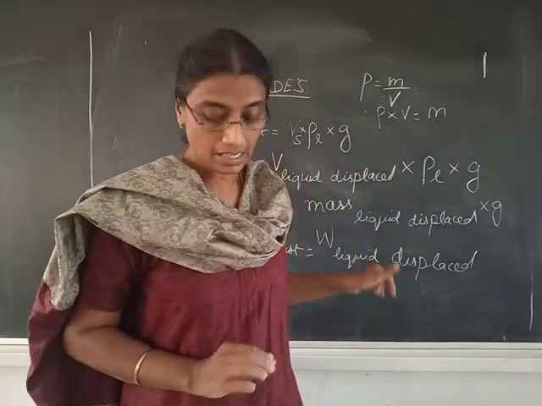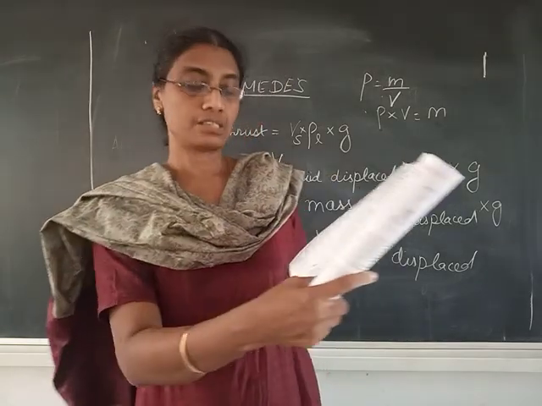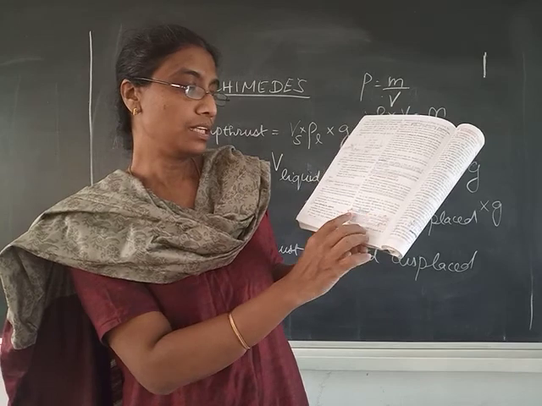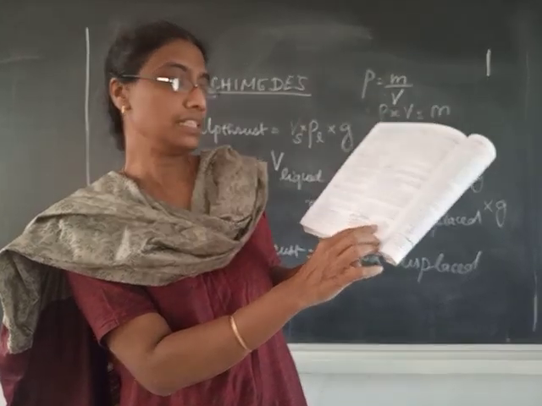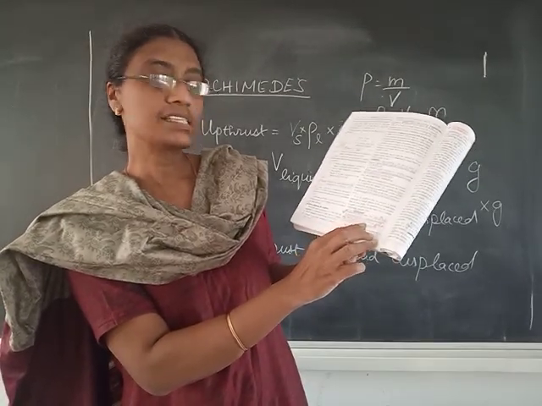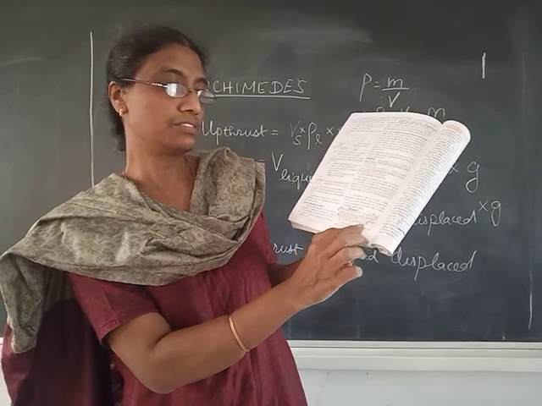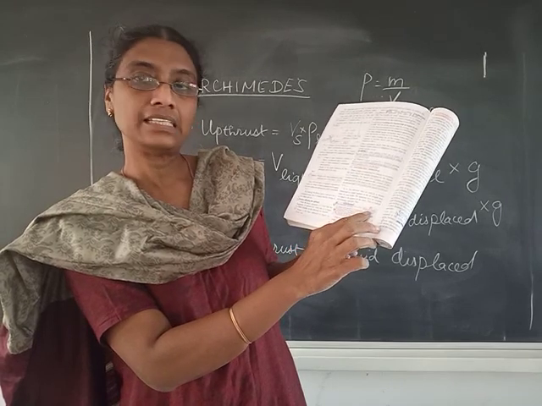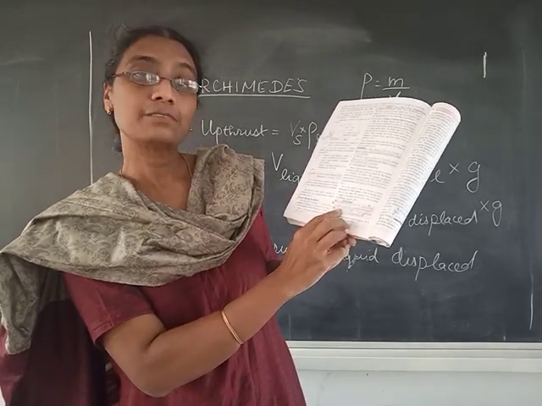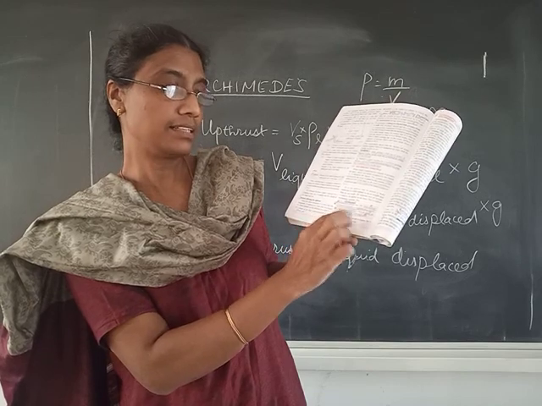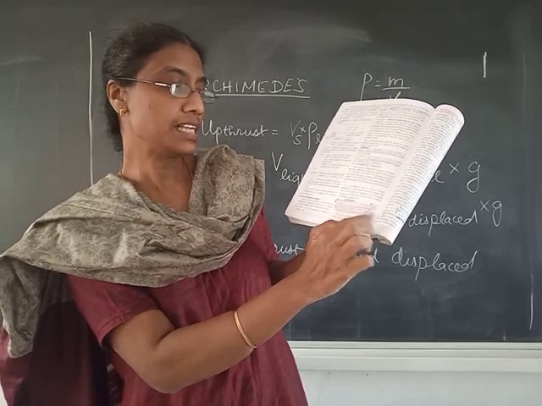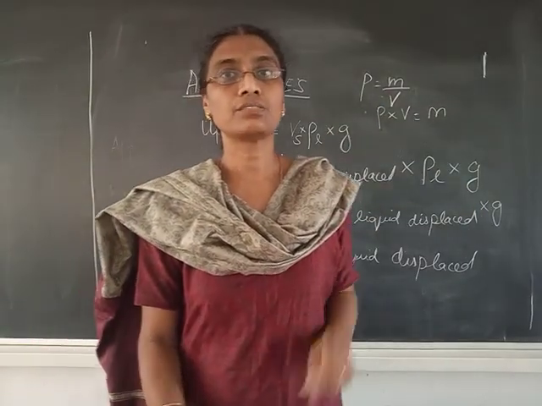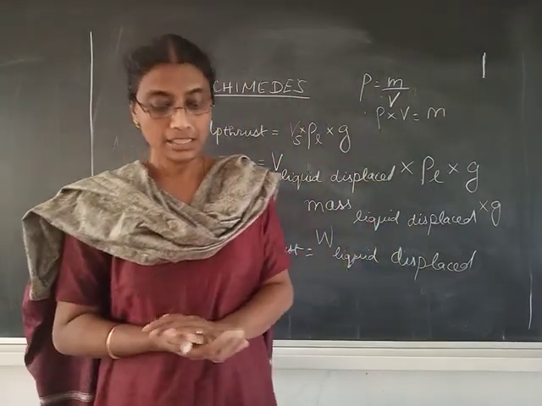Okay, so this is Archimedes principle. The statement is given here, you can underline. Archimedes principle states that when a body is immersed partially or completely in a liquid, it experiences an upthrust which is equal to the weight of the liquid displaced. Three parts are there. When a body is immersed partially or completely in a liquid, that's the first point. It experiences an upthrust is the second thing. And the third point, which is equal to the weight of the liquid displaced by it. It's important to write displaced by it.